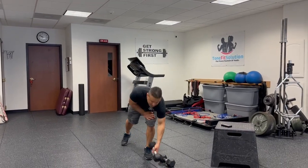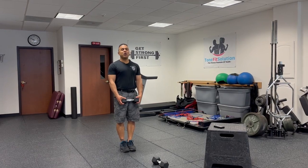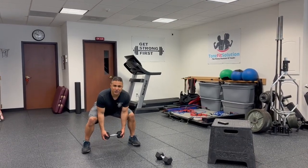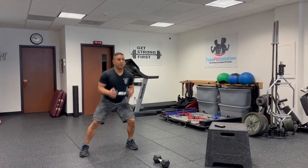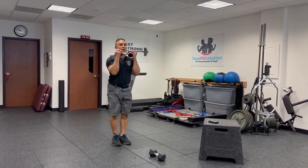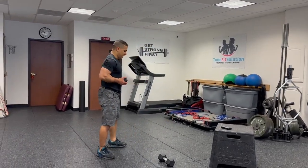All right, so the first exercise is called a lateral silverback. And it looks like this. You are going to be using one dumbbell. So you'll start standing tall with your dumbbell. You are going to step to one direction. The bell will drift slightly below your knees to your shins, and then you're going to come up and curl. Step to the other side, come up and curl. All right, so you're working your arms and you're working your glutes and your legs.